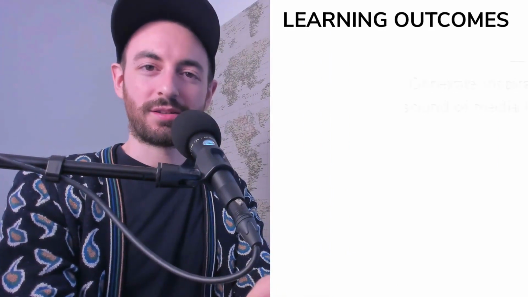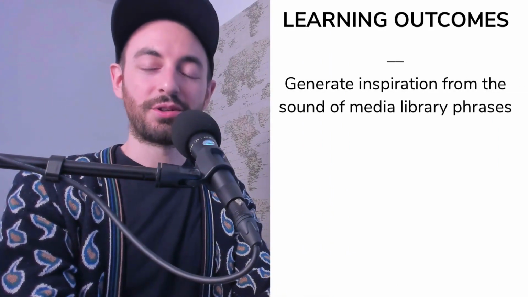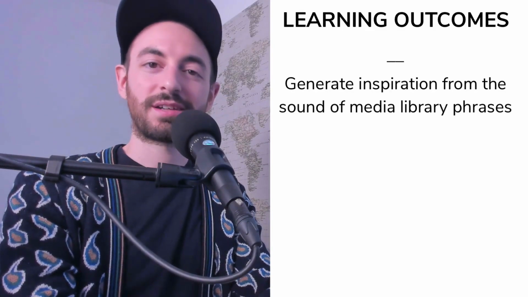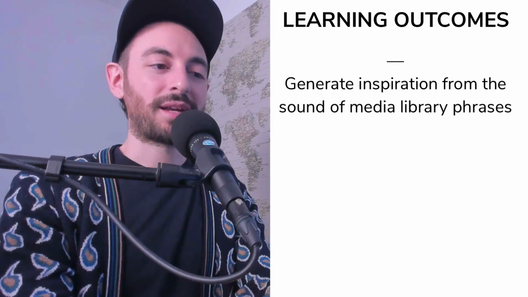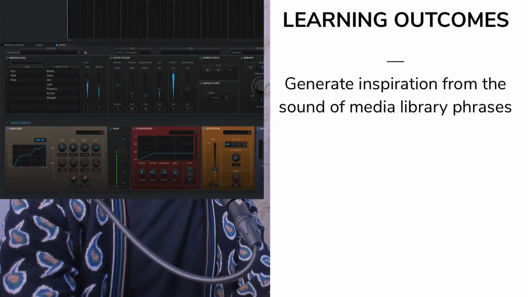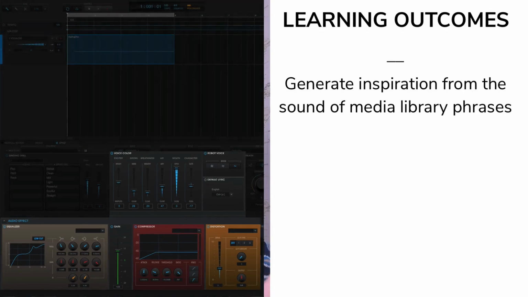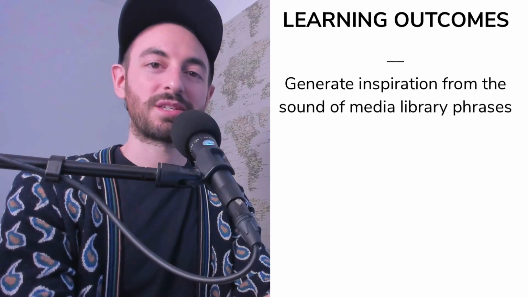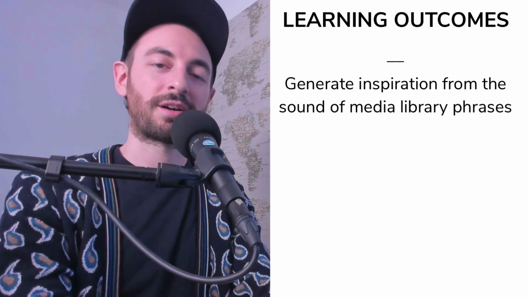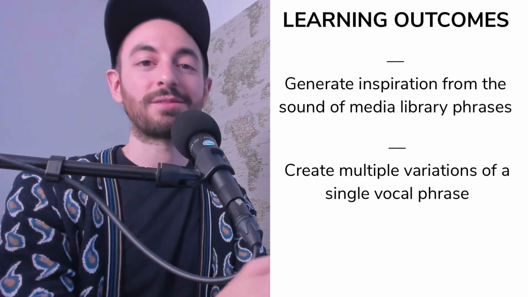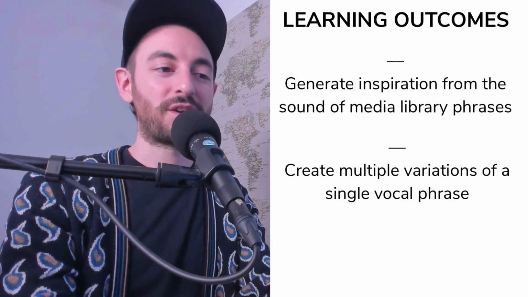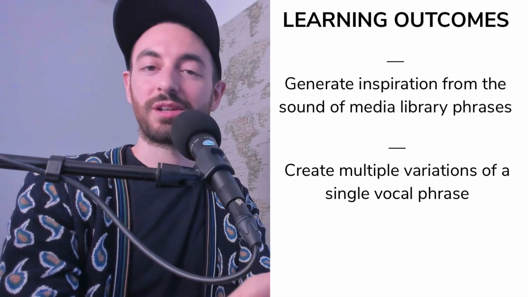So we'll essentially have three different things that we could work with. So you can follow along with everything that I'm doing in this video, or you can simply take these ideas and create anything you like from the knowledge. What you'll essentially get out of this video is knowing that you can take a media library phrase and use it as inspiration, not only for the lyrics, the melody, or the rhythm. You can use the inspiration from the way it sounds, from the audio effects within the styling presets, for example. There's a lot of different things that are saved within specific phrases and presets in the VOCALOID5 editor. And being able to use these in different ways to create anything else that you want can be very inspirational. It can be motivational to move forward with your projects, and it can help spark new ideas to begin with.